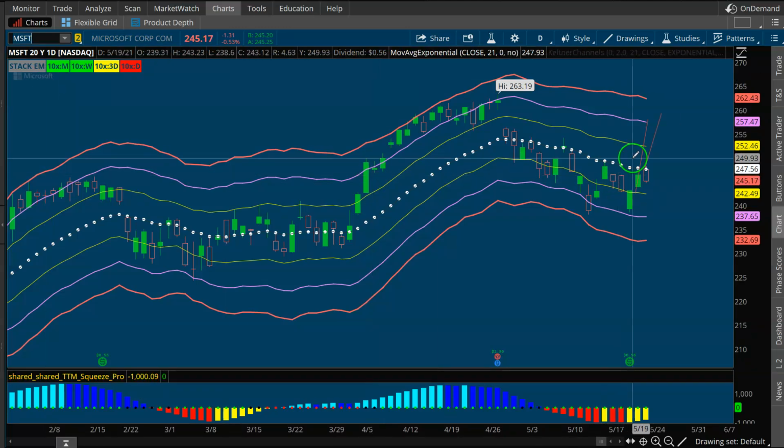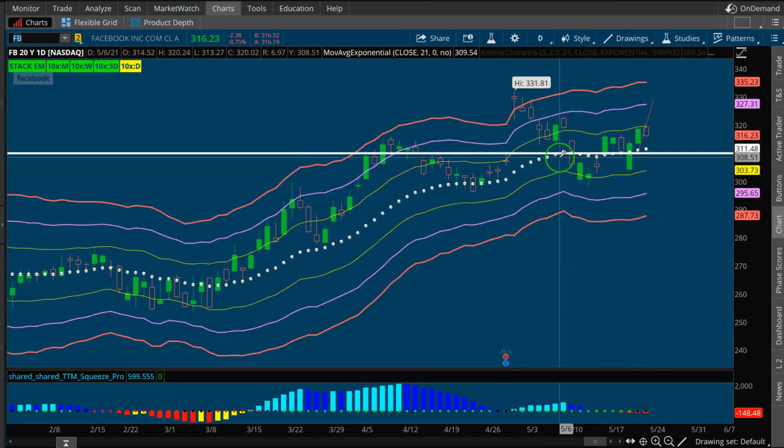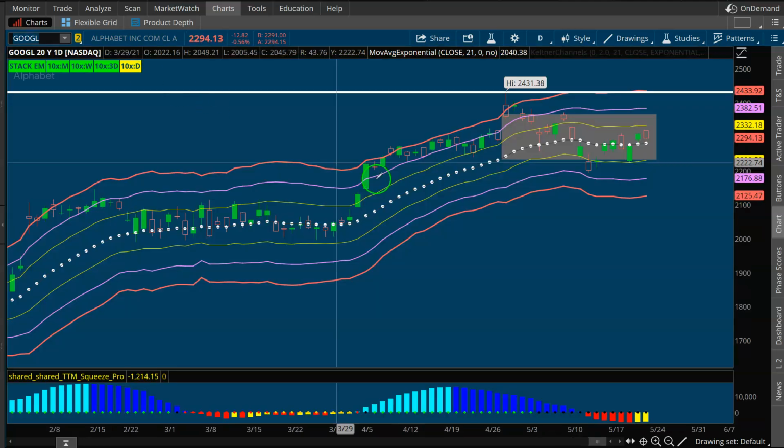And then Microsoft, I think, looks the same. There's no stacked EMAs. So if I'm going to be looking for tech here, I'm still looking for my go-to setup. In Facebook and Google, that's where you can find the structure. So I don't think you can go wrong with either of them. Good-looking squeeze, stacked moving averages. So for Facebook, I would be a fan of a 310 strike put credit spread. Sell the 310s, but my pick here is Google.